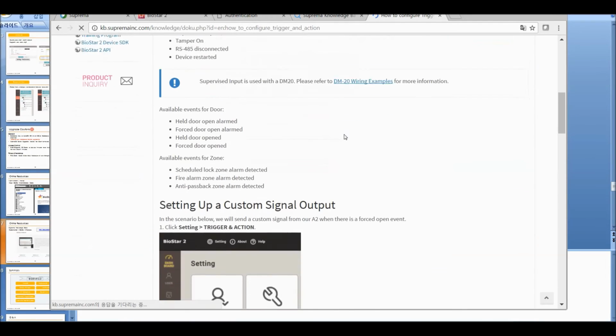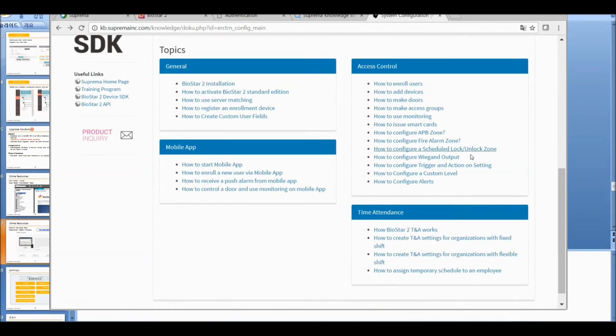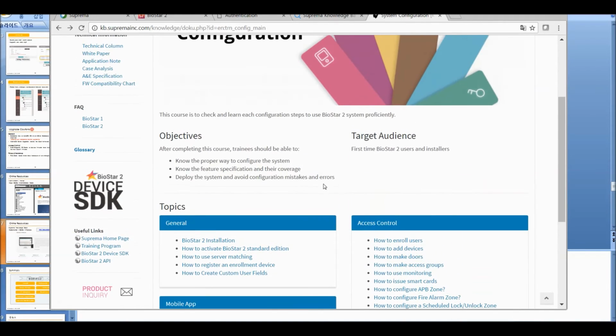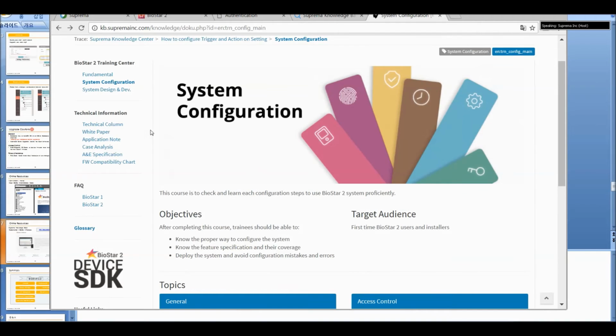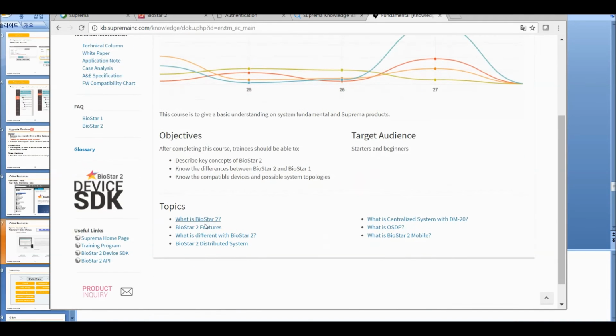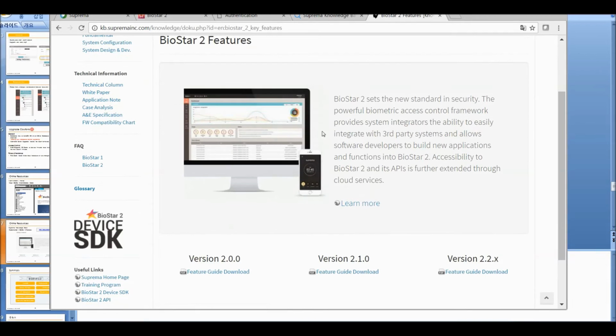Trigger and action, I uploaded recently. So you could always use that for your guide. And if you look at fundamental BioStar 2 features, it has all of the new feature guides.